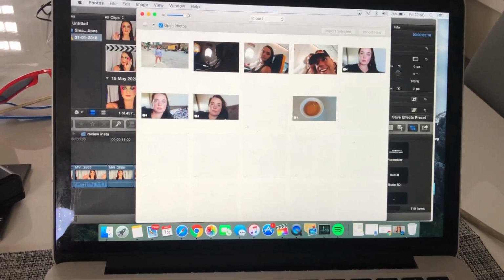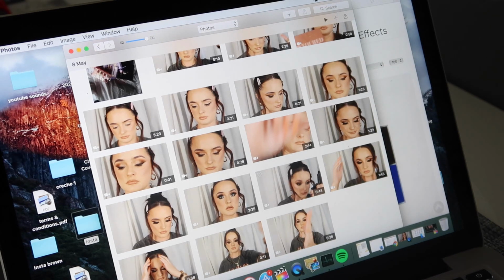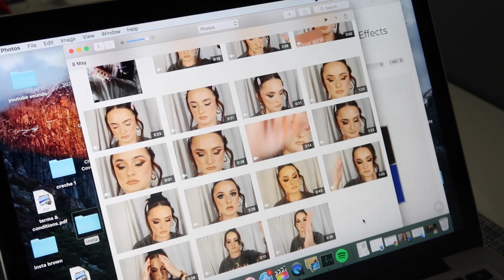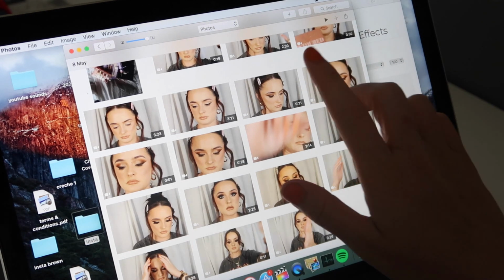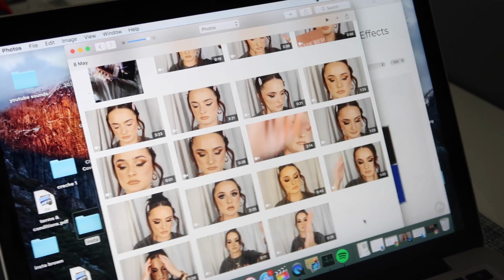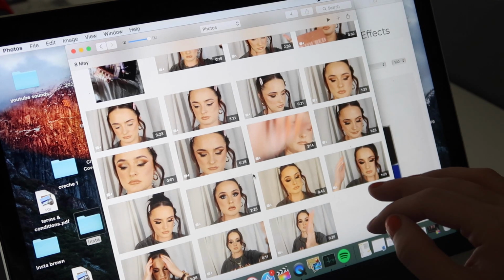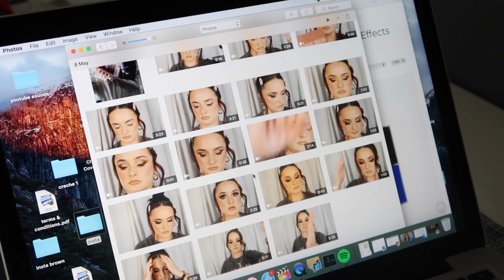When that comes in here, it goes straight to your photos. Okay, so we're on to my camera now. But this is what happens when all your videos eventually save to your gallery. Then your videos won't actually upload onto your editing device, whatever you use. I use Final Cut Pro, or you could use iMovie.